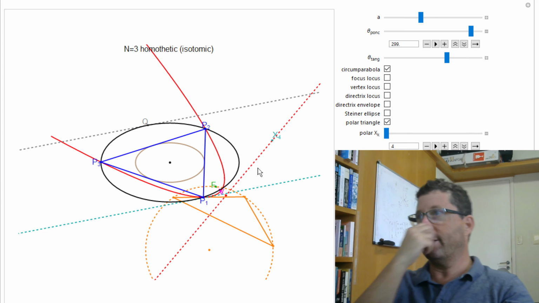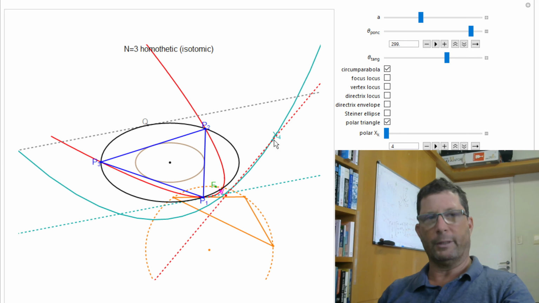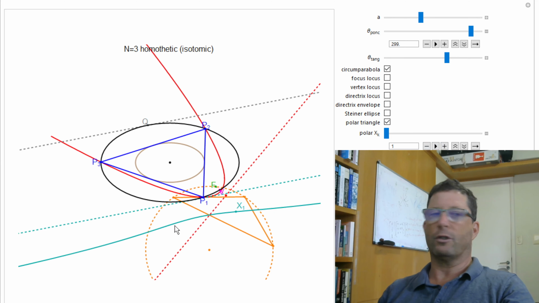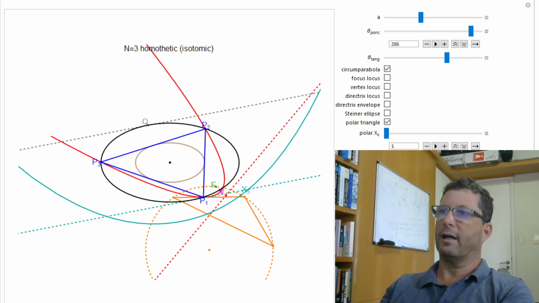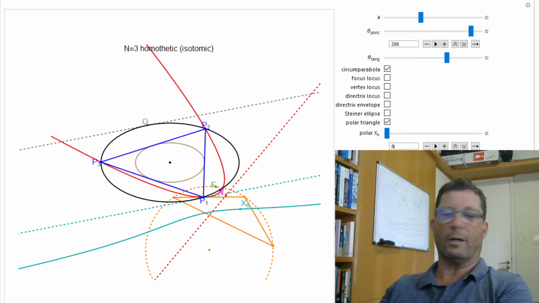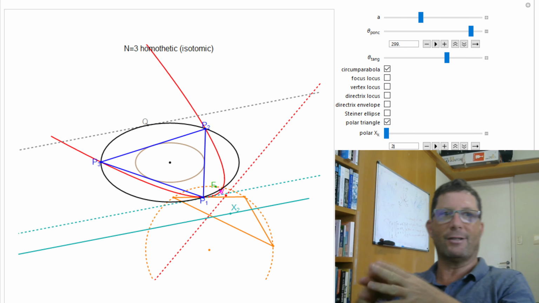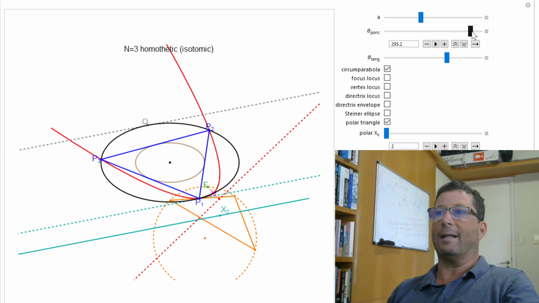Now what I want to show here is that you get a very interesting phenomenon regarding loci. The locus of x4 seems to be a parabola. Let's look at the locus of x1. It does not seem like a low degree curve. How about the locus of x3? Also not. x5 could be a parabola, and we could keep going on forever, analyzing different loci. But the main one I want to show you is x2. Just like in the bicentric case, the barycenter of the family of polars here is also a straight line. And this straight line is parallel, not to my focus locus, but seemingly to the line tangent to the Steiner.